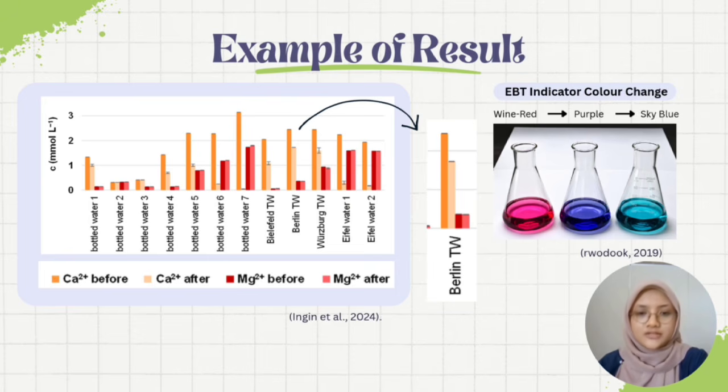However, when we titrate the water after it has been boiled and filtered, a huge portion of calcium has precipitated out. The EDTA quickly binds the remaining ions, so the solution moves from purple to the sky blue endpoint much faster. Since the study graph proved to us that the magnesium concentration never changed, it shows that the boiling process successfully softened the water by selectively removing the calcium.